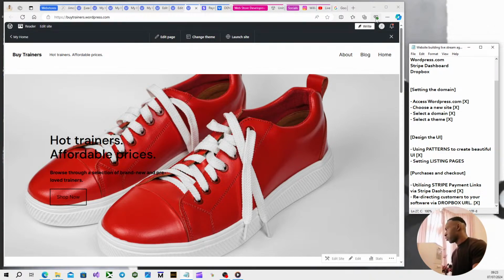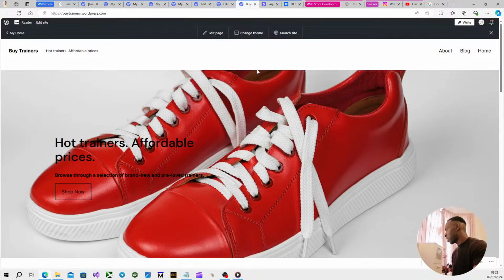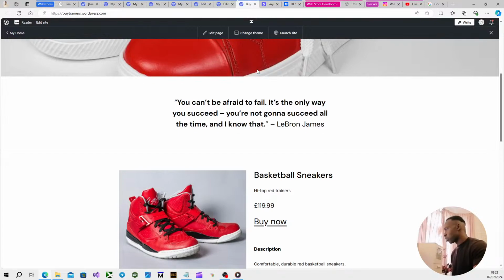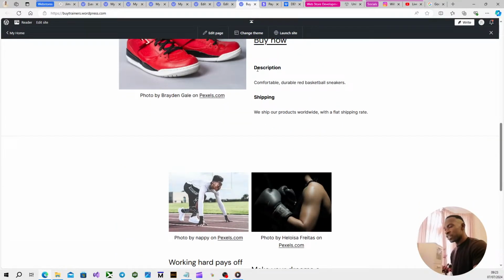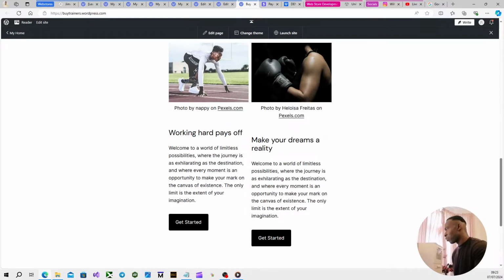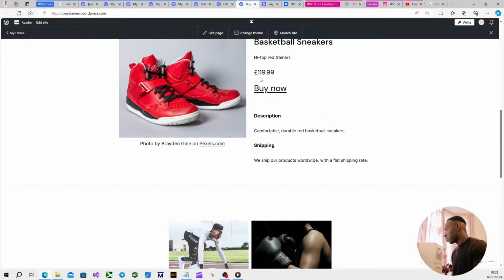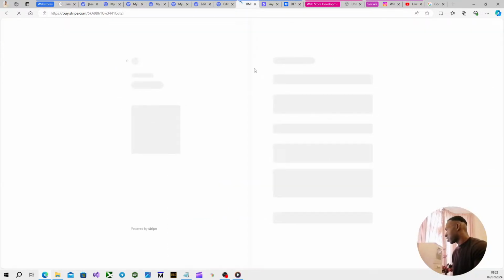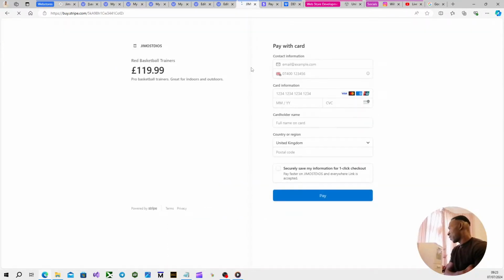I'm going to just demonstrate this all working. So I'm going to maximize the page. Of course, the UI doesn't look amazing, but this is literally a 30-minute example of what you can do. I'm going to hit buy now. As you can see, Stripe generates this pretty flashy looking checkout page, which when you fill out all the information, I'm not going to do that right now.